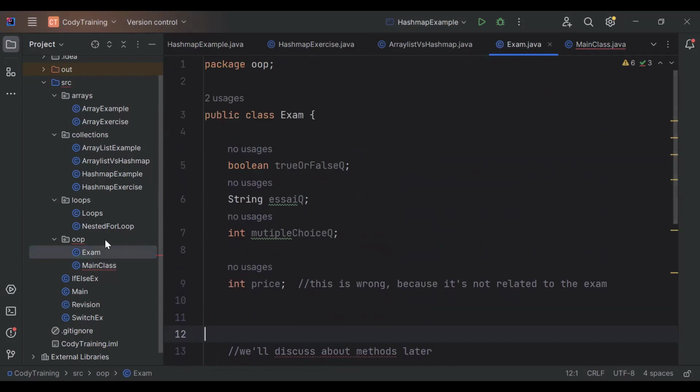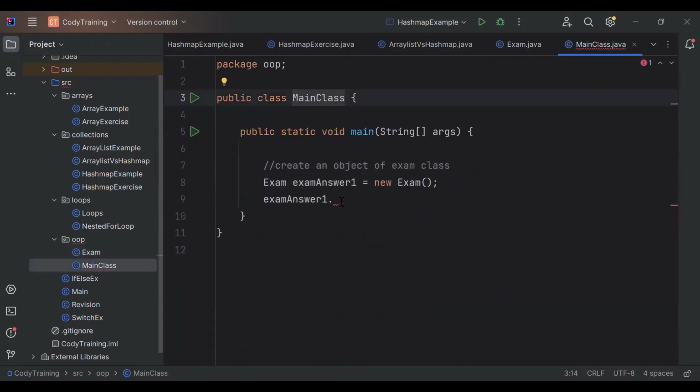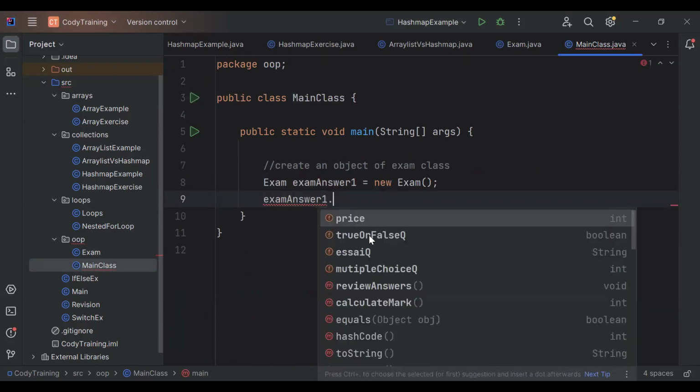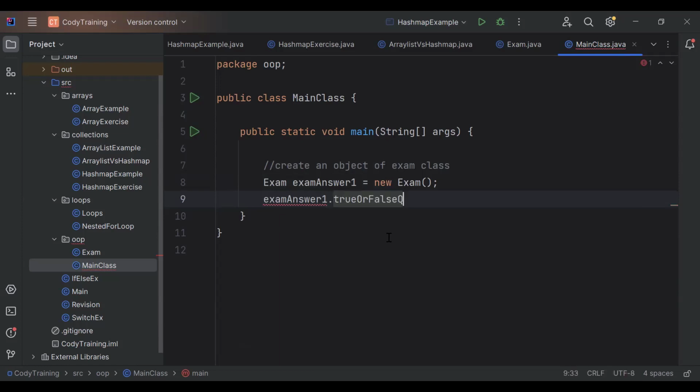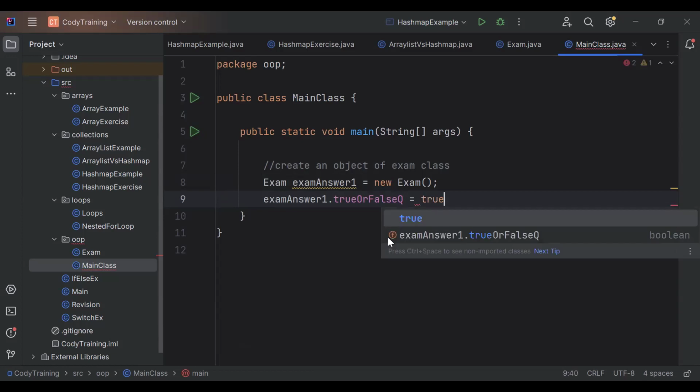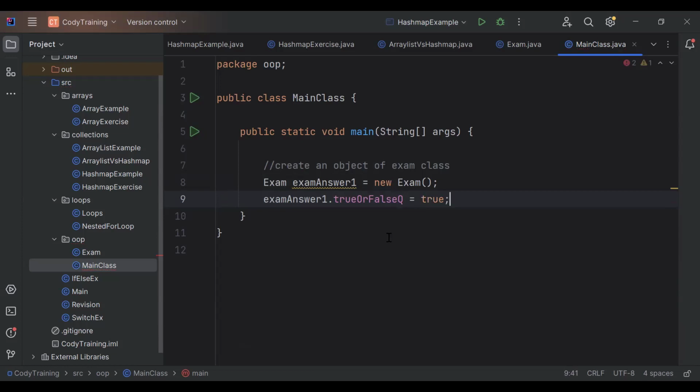Let's see how to do it. Once I say exam answer one dot, as you can see, I have some suggestions. For the true or false question, I want to give a value. So here I give true. This can be considered as an answer.